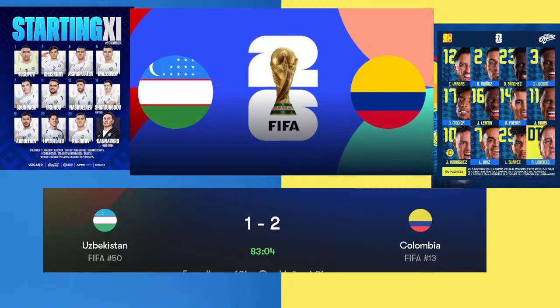It's picked up though again by Uzbekistan. Left hand side, free kick. Needless foul this time, committed by Richard Rios. And another chance for Uzbekistan to put a set piece into this Colombian box. Colombia making this a little bit difficult for themselves. 7 minutes to go here in Mexico City.